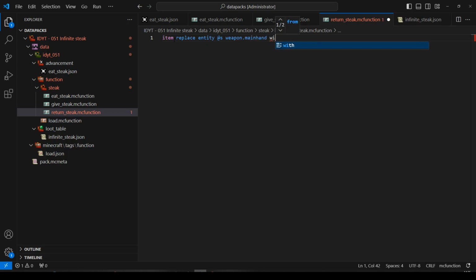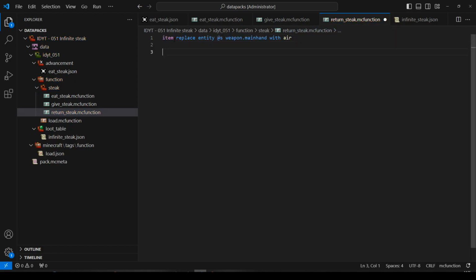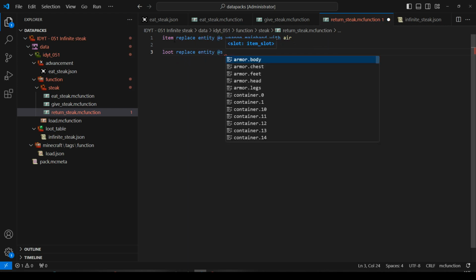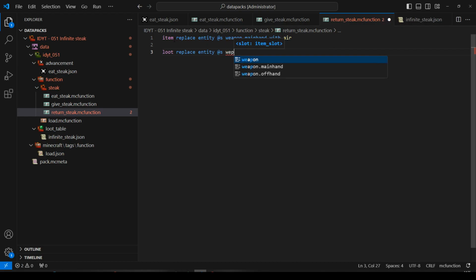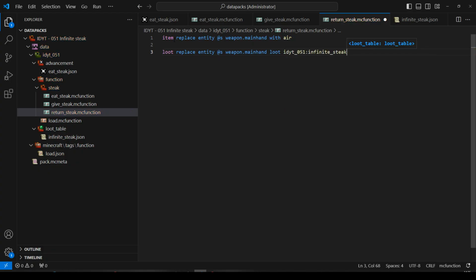Dot main hand with air, and then we're going to do loot replace entity @s weapon dot main hand loot, ID infinite steak. Now this is great. It's going to replace it in the main hand only.